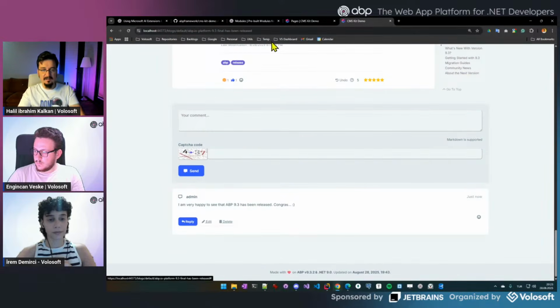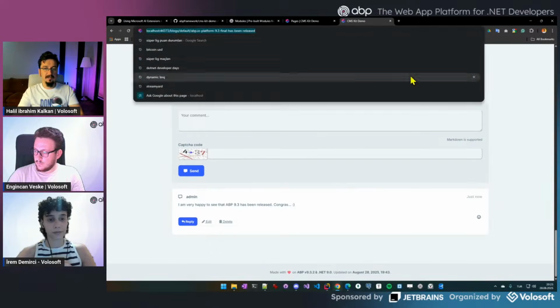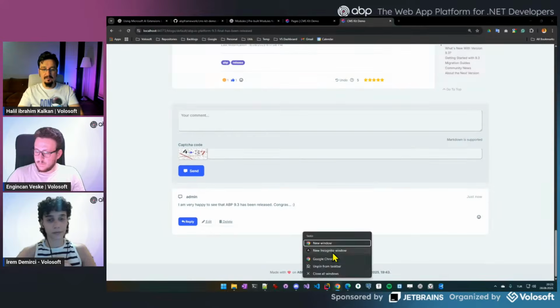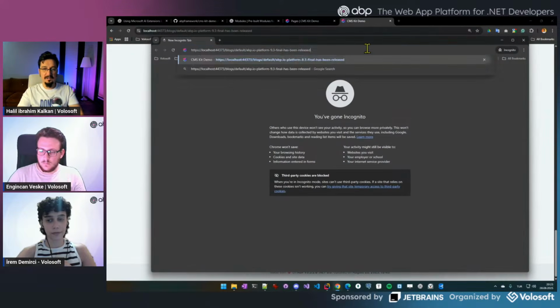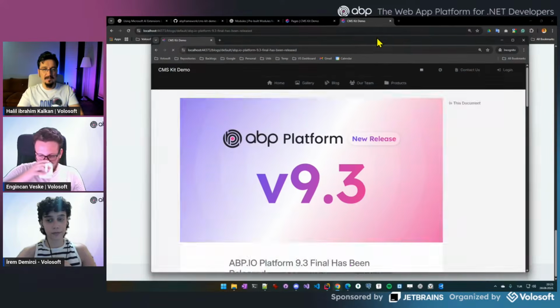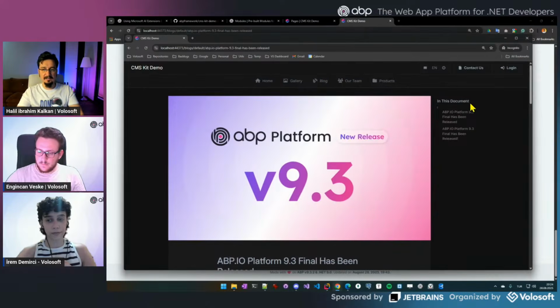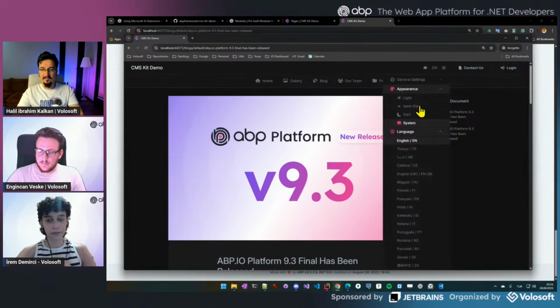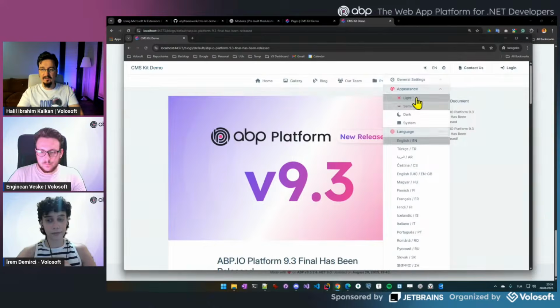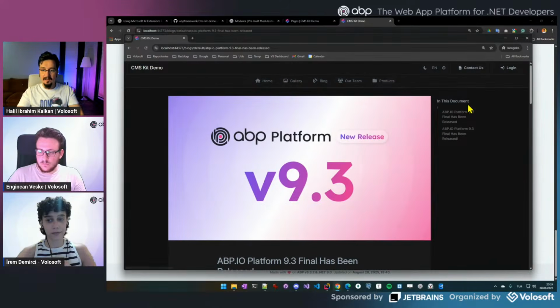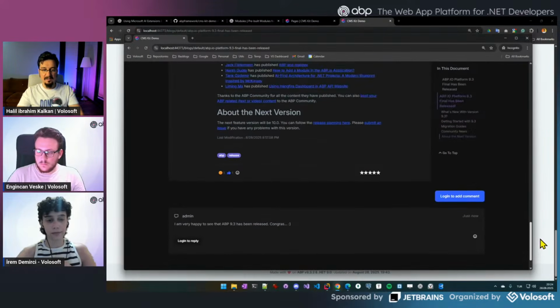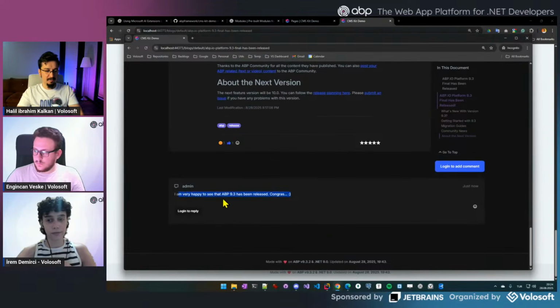Anyone can reply to it. To do that, I want to show that I will log in as another user, so to show you how to use it. For example, I opened this in a dark view here. Of course, you can select semi-dark or light. Let's make it dark, for example. You see, when I see the admin user's comment and I want to reply.